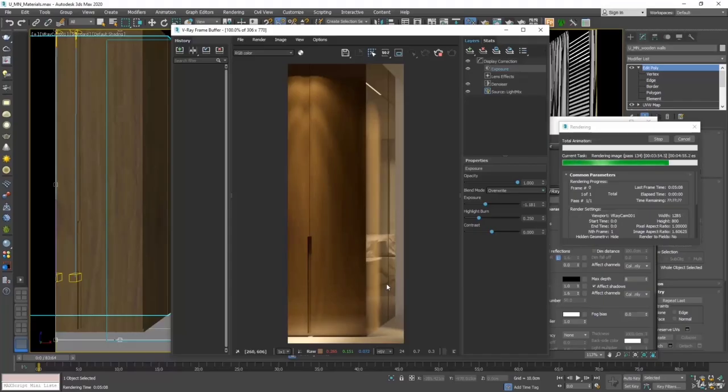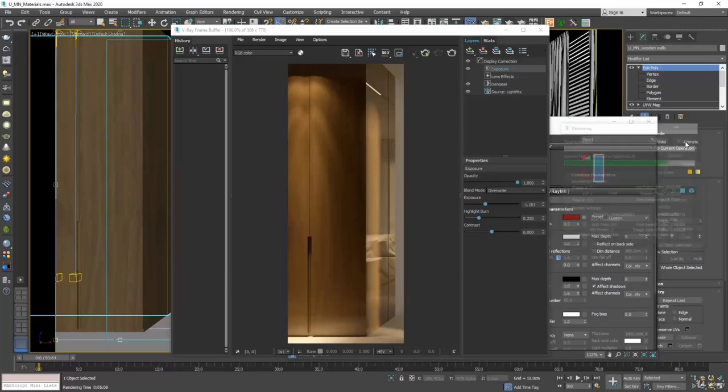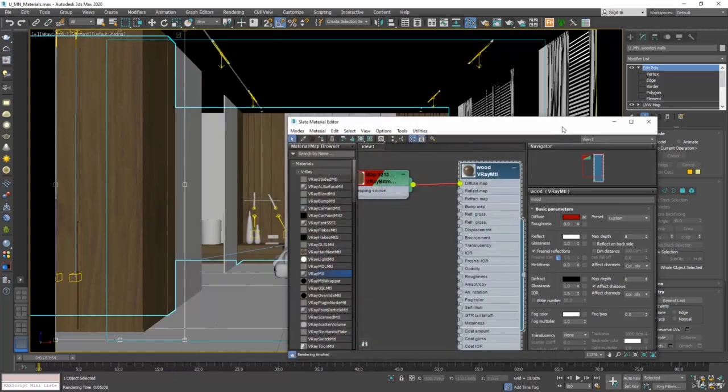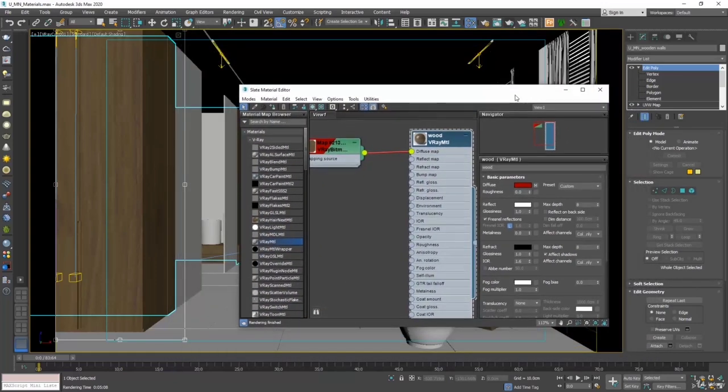A material can have different types of glossiness, of reflectivity. It can be a polished finish, where the reflections are clear, or it can have a satin finish, where the reflections are blurred. So it is still a reflective finish, but you can't understand what is being reflected on it. How do we convert a polished finish to a satin one? Through the glossiness value in the reflect section.